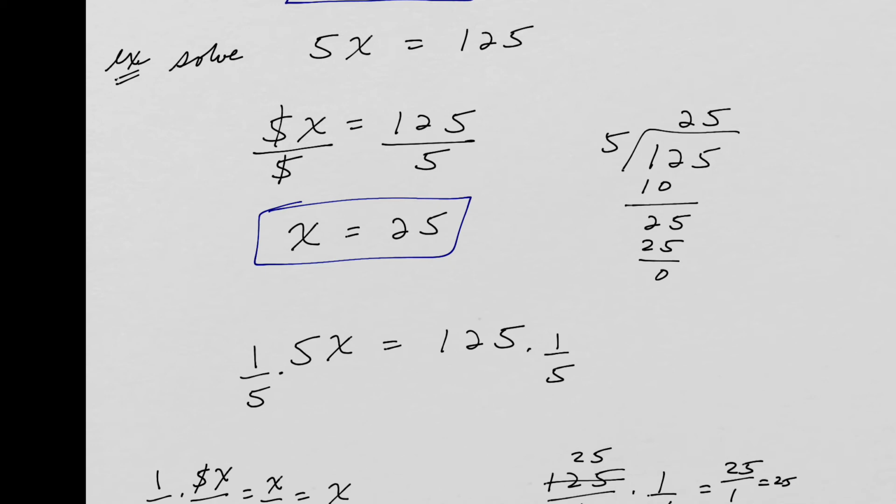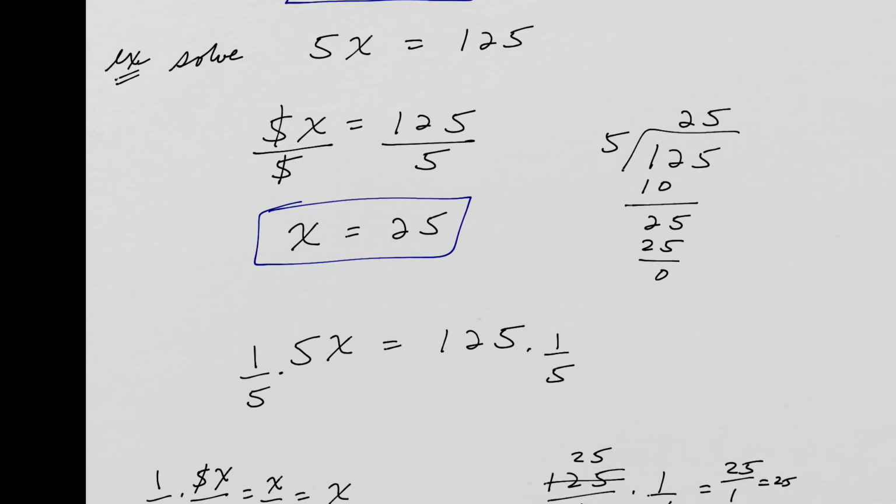Okay. Some books, when you get into Algebra 1, will talk about the multiplication rule, where you always want to multiply both sides of something. So you would think of it as multiplying by 1/5, but that's really the same as dividing by 5. It's just easier to think of it as dividing by 5.